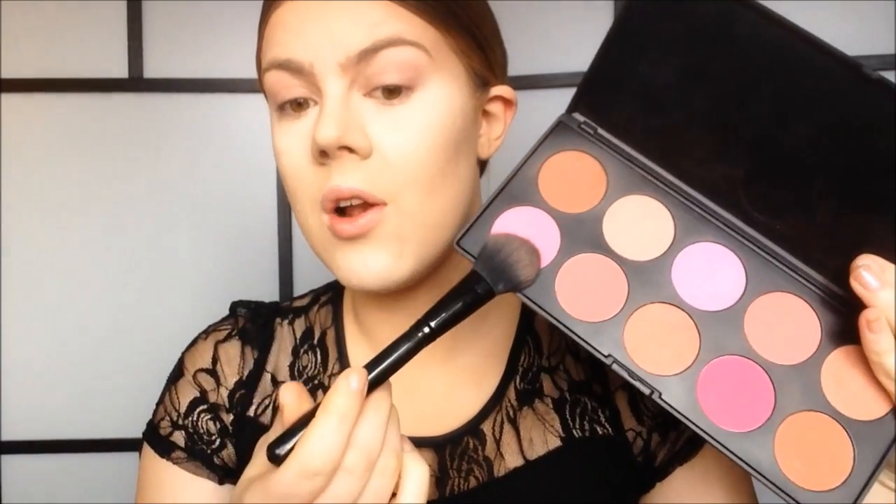Kim has a really nice pink blush, so I'm going to take my 10-piece blush palette from BH Cosmetics and with my e.l.f. studio blush brush take this pink color and apply it on the apple of my cheek, blending backwards. For highlight I'm going to grab my No Makeup Makeup palette from Too Faced, use the bronzer with my Born Pretty Star fan brush, and highlight my cheekbones, nose, and cupid's bow.